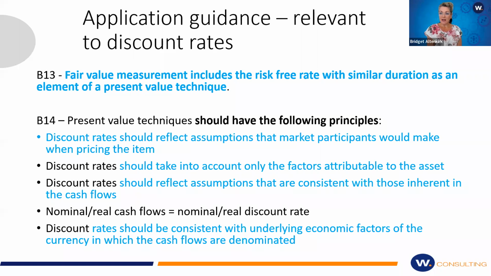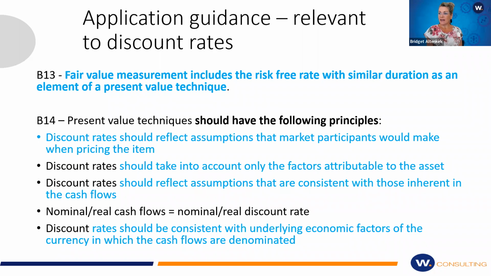So there's very detailed guidance contained in Appendix B of IFRS 13, which gives us very detailed guidance as to how one could go about doing an income approach valuation in accordance with IFRS 13. So there's a lot of detail as to how would one work out what are the appropriate cash flows that we should take into account, as well as what should be taken into account when we're looking at the discount rate which needs to be used.